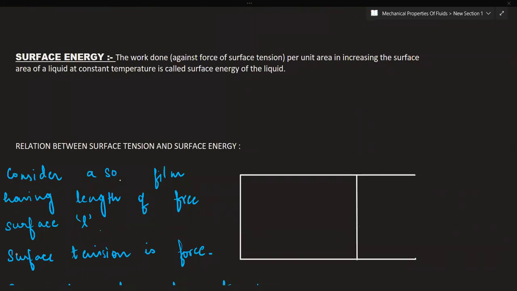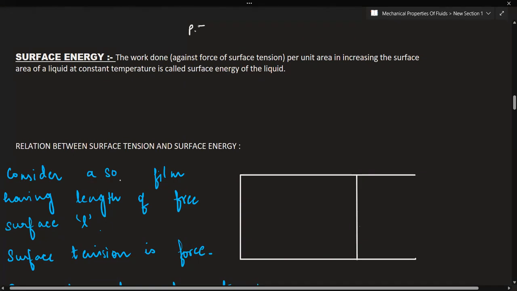Now see, what is surface energy? So we have seen that surface tension is force per unit length needed to hold the liquid surface together. Now in order to increase the surface area of the liquid, work will have to be done against the force of tension. So this work done is in the surface layer of the liquid in the form of potential energy. So the liquid surface has now more surface energy due to increased surface area. So work done against the force of surface tension to increase unit surface area is called surface energy.